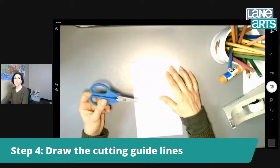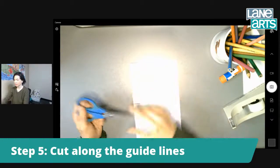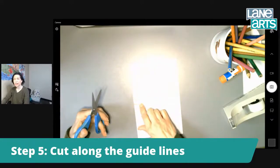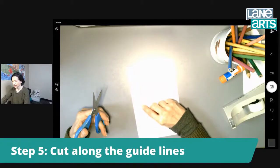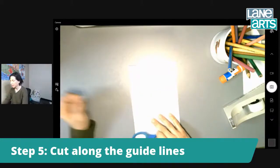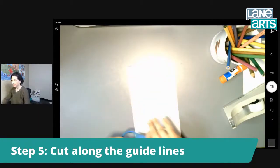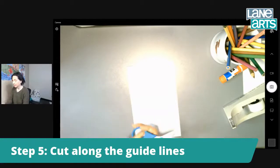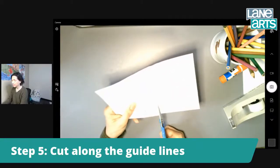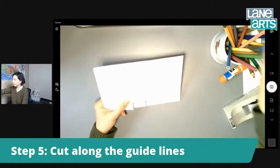Now let's pick up our scissors after you've gotten those 2 lines drawn and you've measured that with your fingers. And I'm going to cut along those cutting guidelines, and I'm going to stop at the end. That's why I measured right to my first knuckle. We want these 2 lines to be about the same length. So I'm going to make that one a little bit longer because I saw it was a little shorter. 2 lines the same length. And now I'm going to cut the 2 lines and stop at the end of the line. That's why we call it a guideline, because we only cut where the line guides us to cut. All right, I'll put my scissors back.